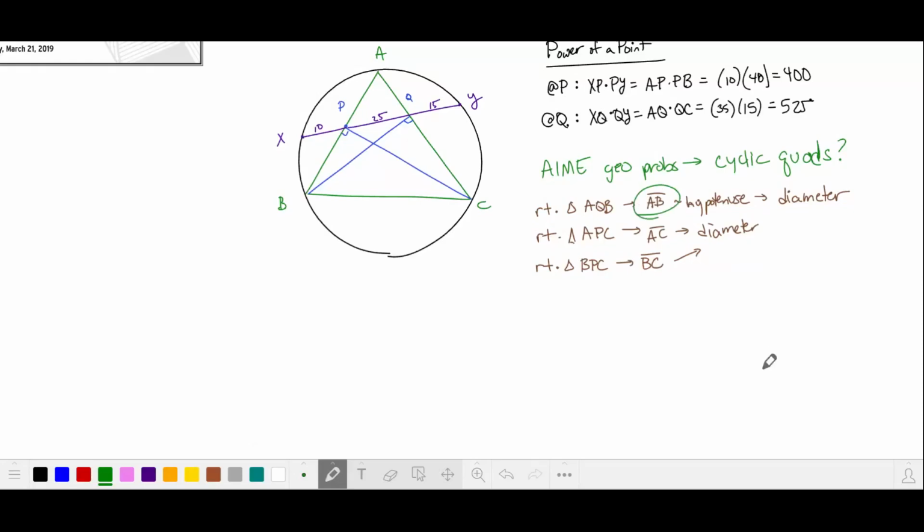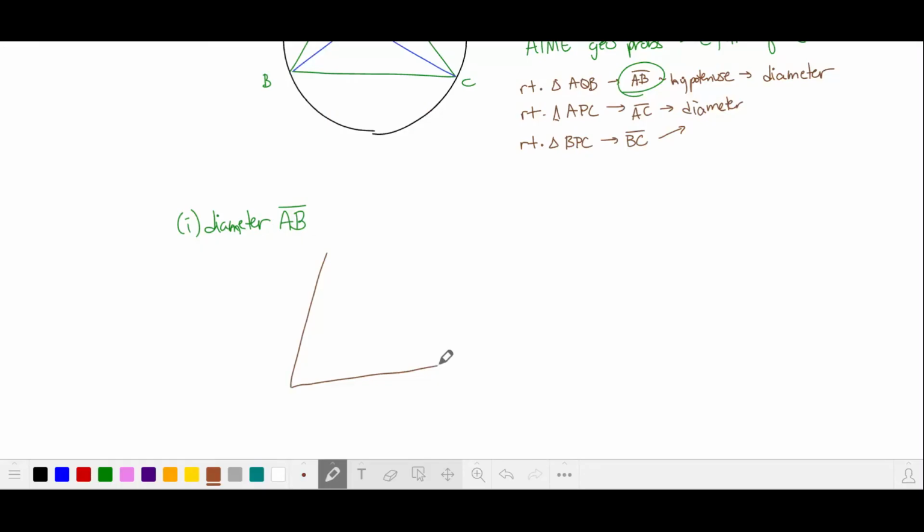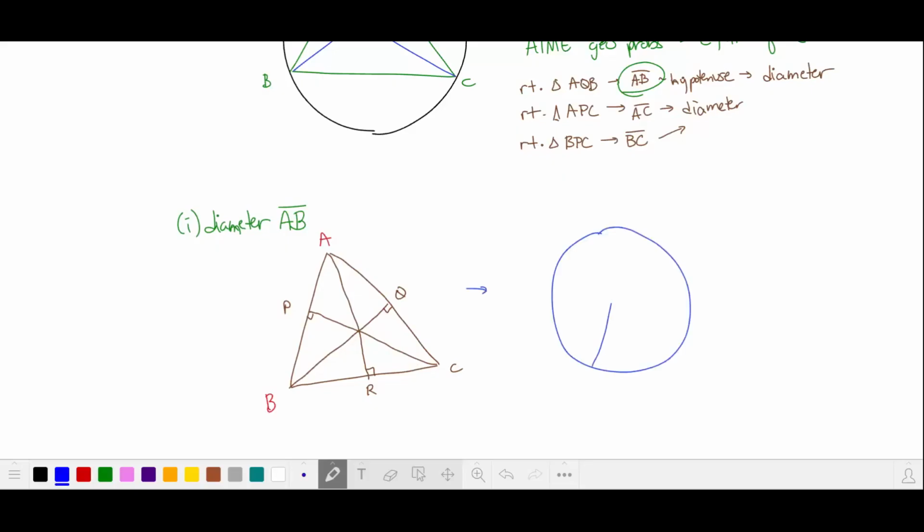Let's start with our diameter AB here on the left. I'll redraw my triangle ABC with its two altitudes from C to P and B to Q. Let's draw our third altitude from C, and we'll call this point R. The altitudes all coincide, so it's going to pass through this intersecting point. Well, let's draw our circle that has AB as a diameter, and we have right angles here at Q and R. So Q and R are going to be on this circle, here and here.